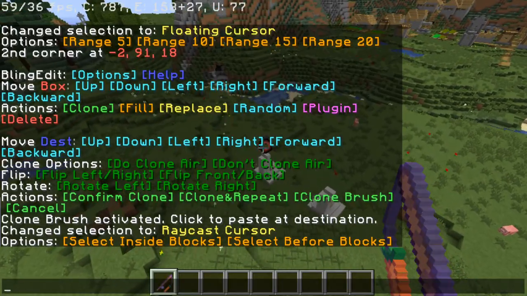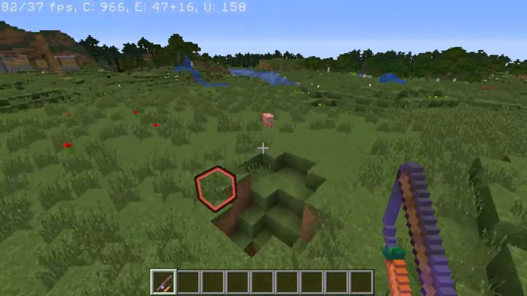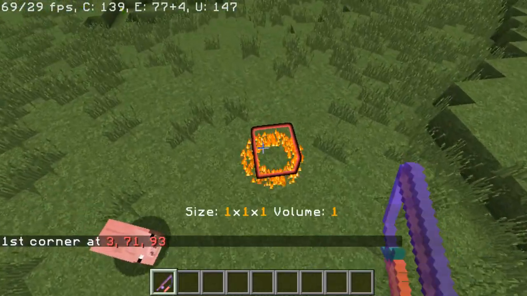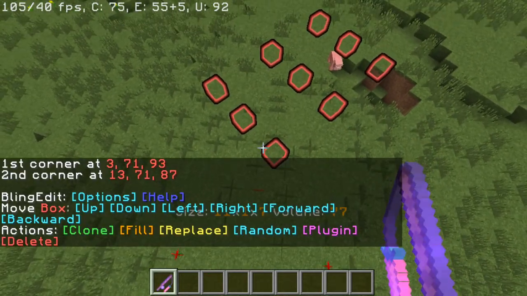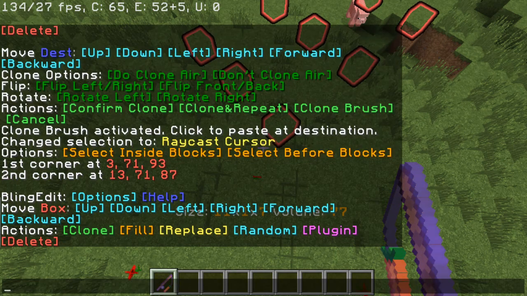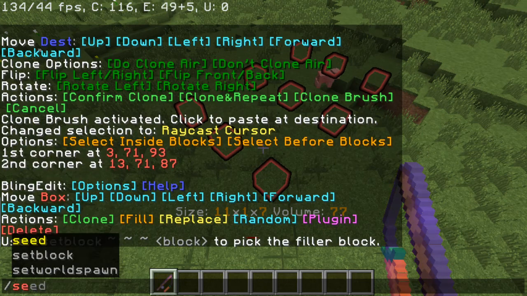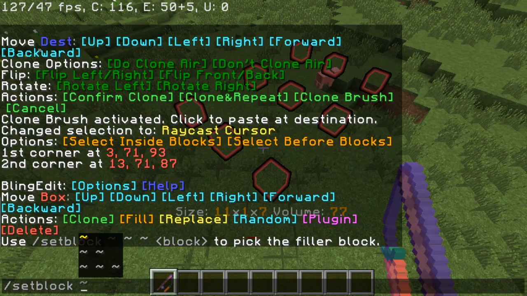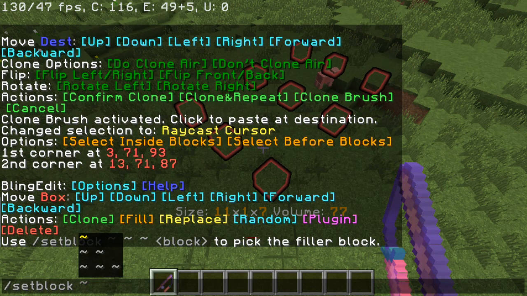As we can see, we've got a bunch more here. So let's say I wanted to fill an area with a bunch of diamonds. Let's say I wanted to fill all of here with diamonds. What I would do is I'd go here, go into chat, and I'd hit fill, and then you have to use this command, /SetBlock ~ ~ ~. Oops. SetBlock.